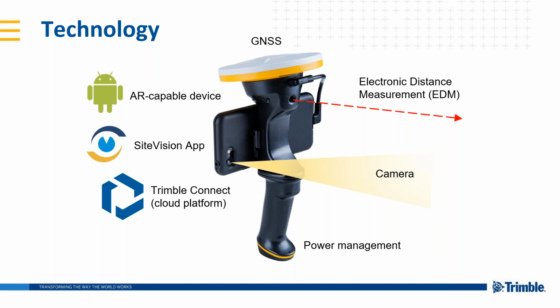So in addition to those, there's also the SiteVision app, of course, that runs on the device. Behind the SiteVision app is the Trimble Connect cloud platform, which is a sort of project management or project collaboration tool that's in the cloud. And that is the mechanism that you use to deliver the data sets to the SiteVision app. And then there's a power management aspect as well. Up in the handle, there's a battery and it comes with a charger and things as well.